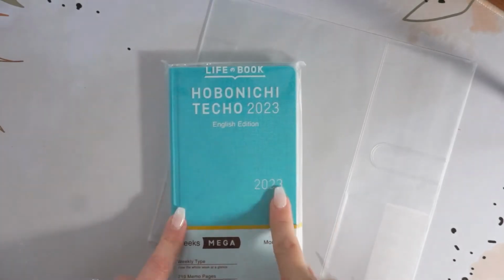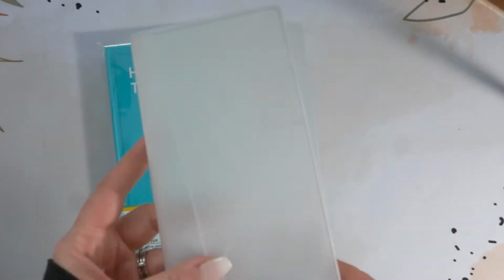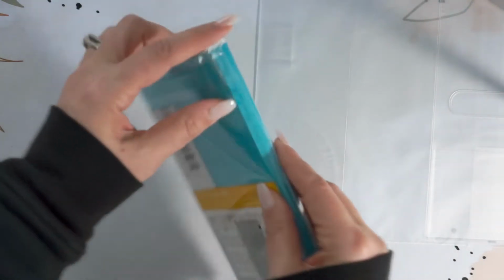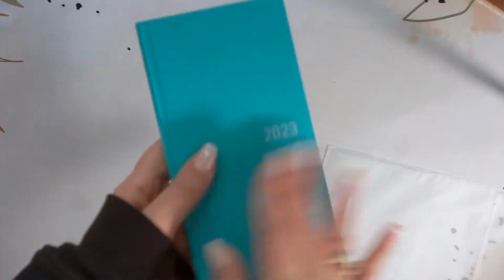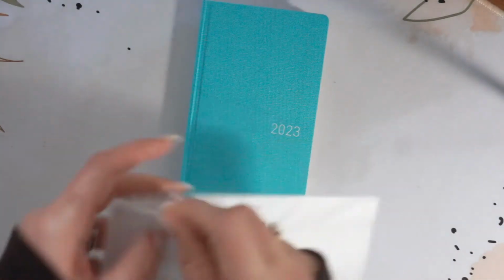Okay, so this came in Amazon. So I went and bought the Hobonichi Weeks, the Mega for 2023, and then I also bought the clear cover for it. So we're gonna go and open this. Having issues. So this came with one of these books, which I've already gotten with my cousin. So we have this, 2023. Okay, let me go ahead and put the cover on it. Just makes me feel safer.